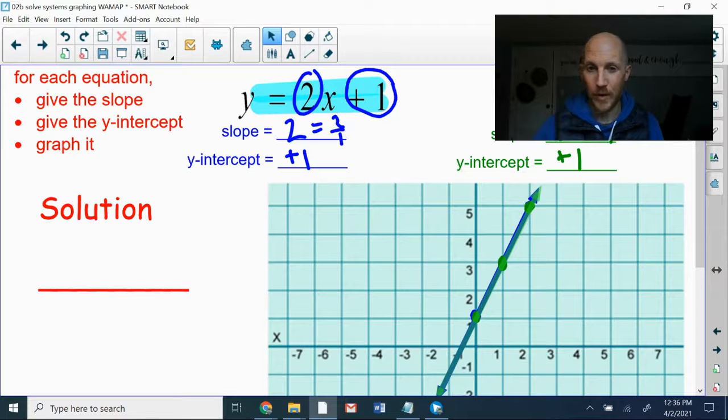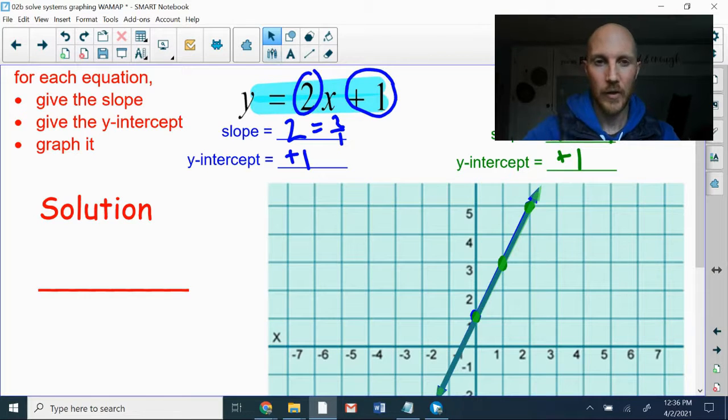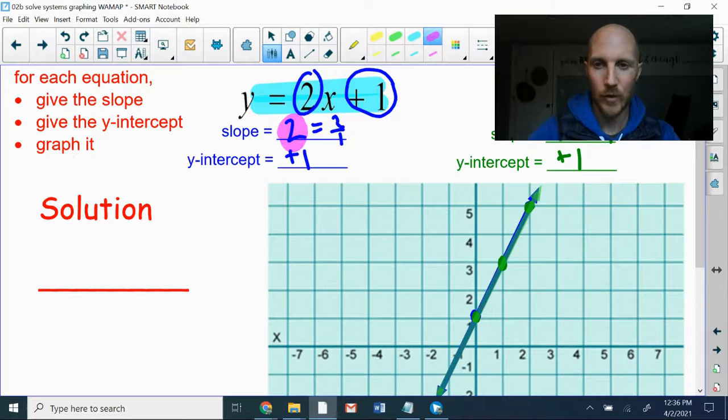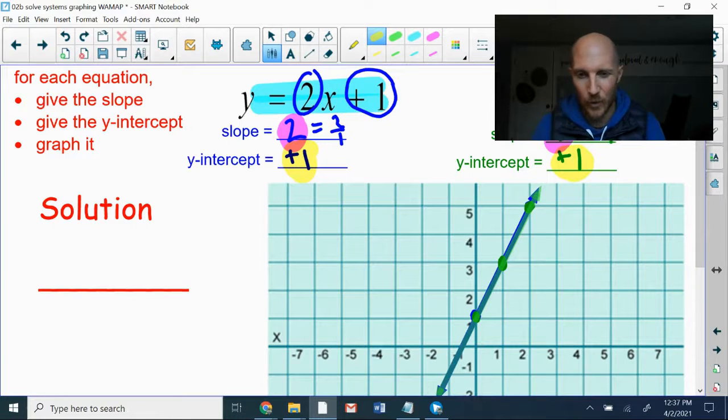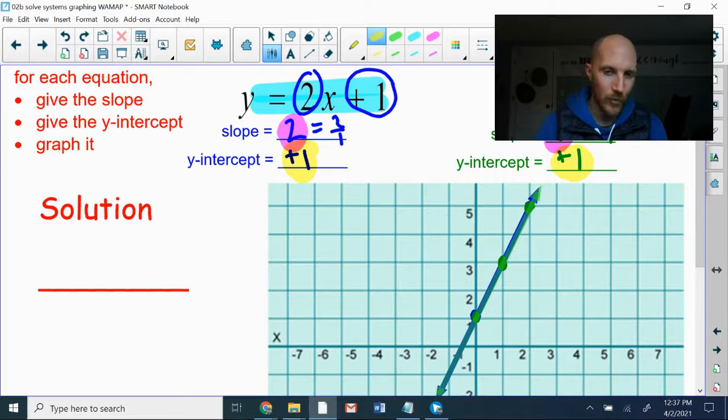So same line graphed on top of itself. And in this case, we can recognize it's the exact same equation. So obviously, the slopes were the same. And the Y intercepts were the same. Sometimes, you know, it's not going to be so obvious. There are ways to disguise equations, like I alluded to before. If the slope are written as a fraction, you could have one slope reduced all the way and the other one not reduced. And so it's going to look different.